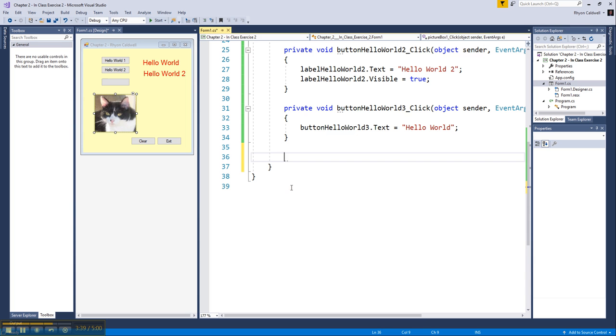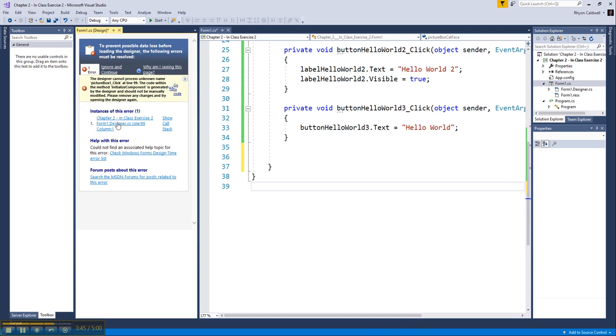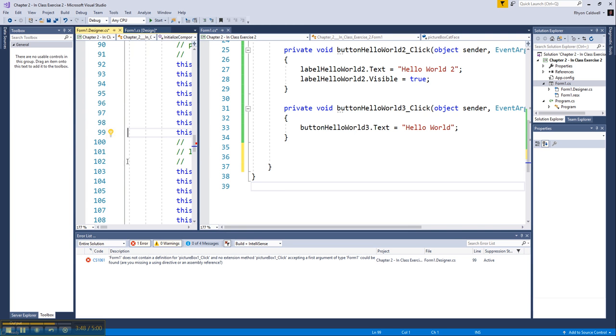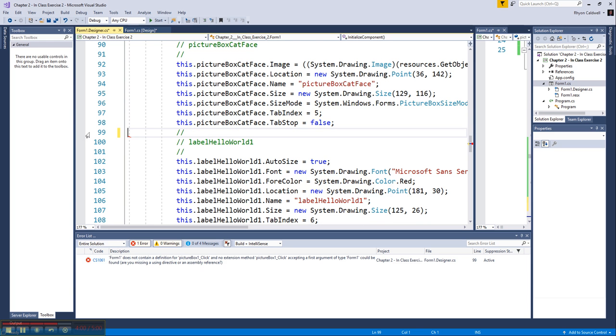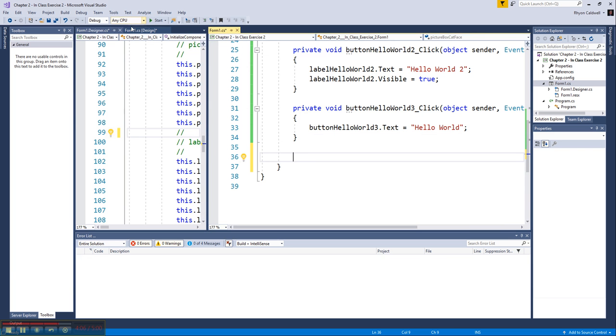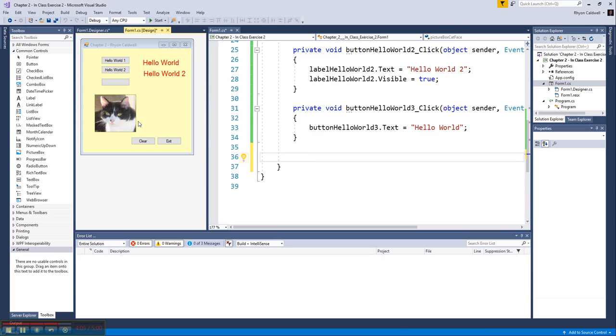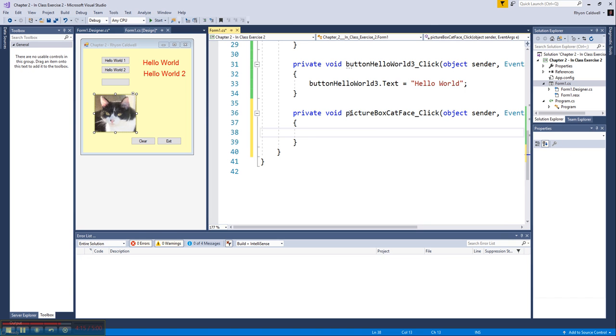So what happens if I delete that code out, and then I double click on it again? It creates a problem in the back end of the designer. Basically what happened was we've got a control that was originally put in as a picture box, and we don't want that anymore. So I'm going to simply go in here, select that line and delete it out. Then I'm going to return back to my design. That should give all of the controls here a fresh start. So now if I double click on it here, it creates the proper event handler click for the proper name, picture box for the cat's face.